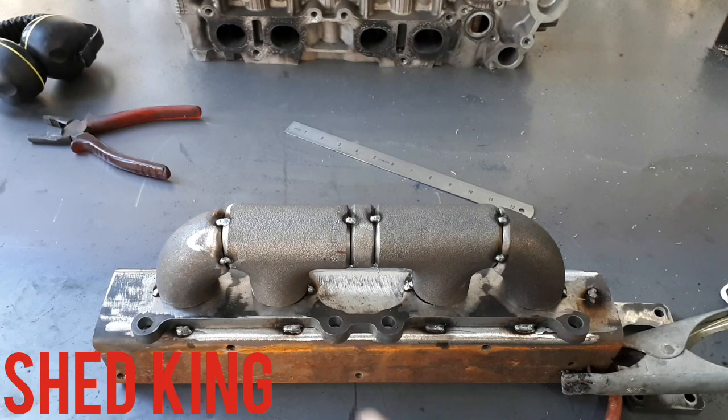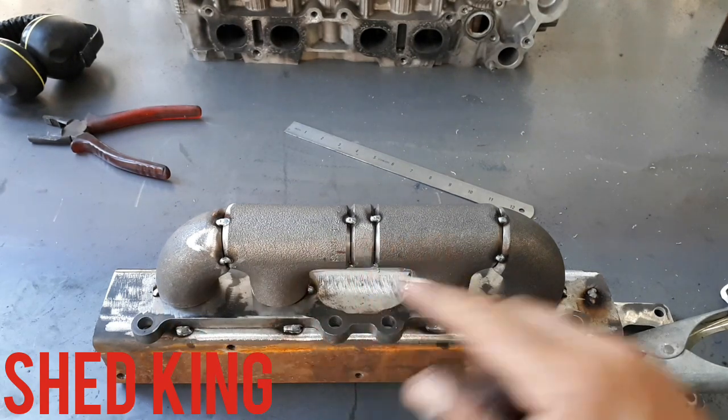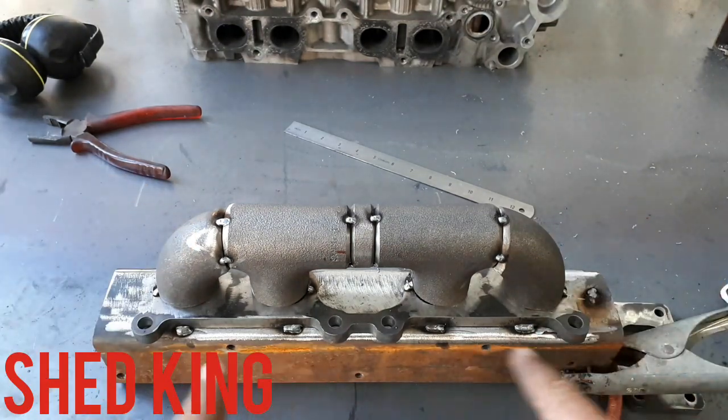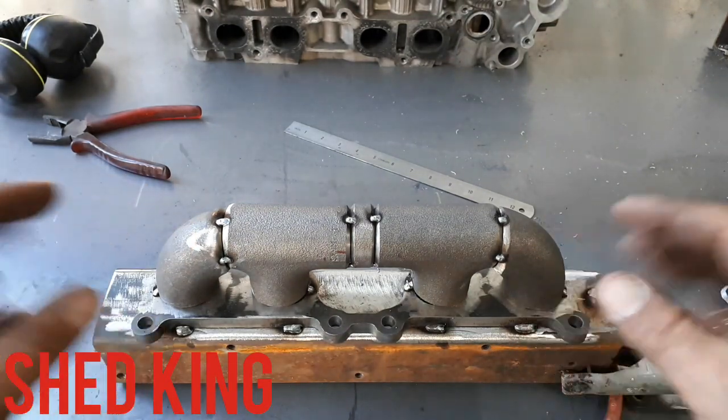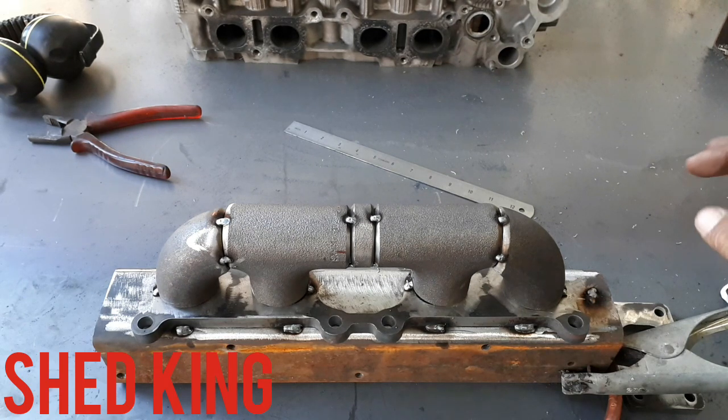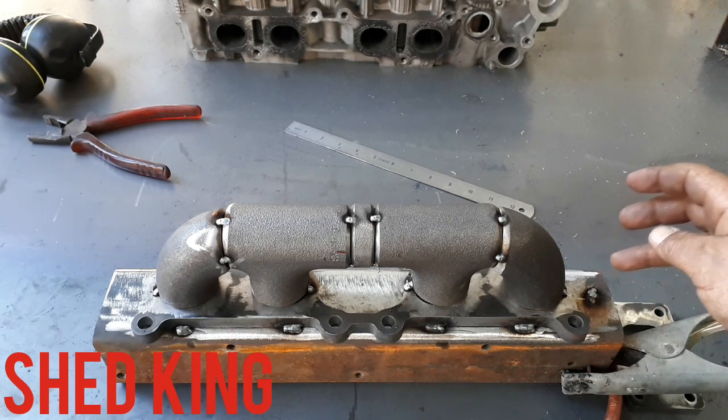So you just saw that video then. I used the 2 centerpieces, the ruler to straight edge to get it all nice and straight, lined it up with the holes, and then fitted the 90s, welded everything all together, tacked it all out. Now I use the MIG to tack because it's a million times quicker. You can MIG weld these, it's totally up to you, as long as it's gas shielded it will be fine. Preferably TIG, but not everyone can TIG, so don't get too stressed.